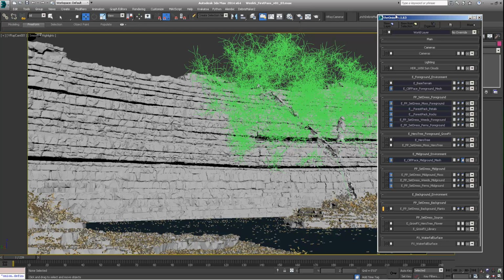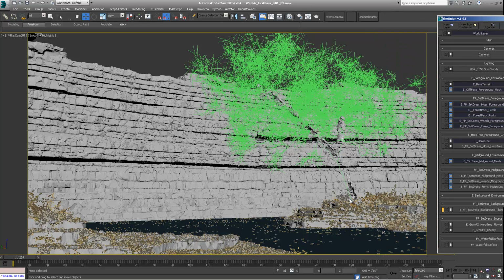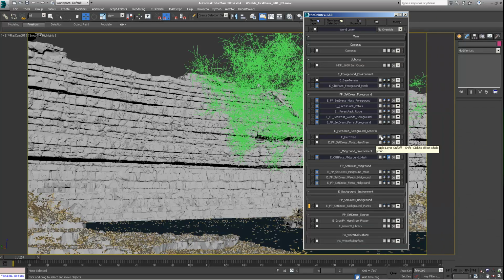So let's say, in this particular case, I didn't have plants behind the tree, but if you did, if you had plants going all around, you would also want your hero tree to be a matte object. So now all of this is going to render, but your tree, and hopefully everybody understands these concepts of visible and what is a matte object and how to set these things up.